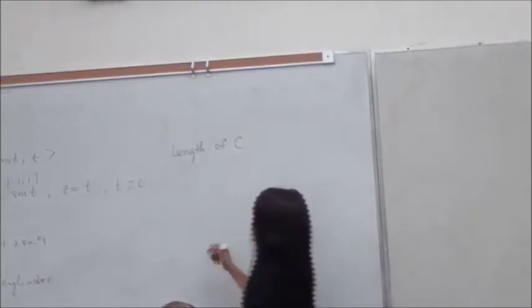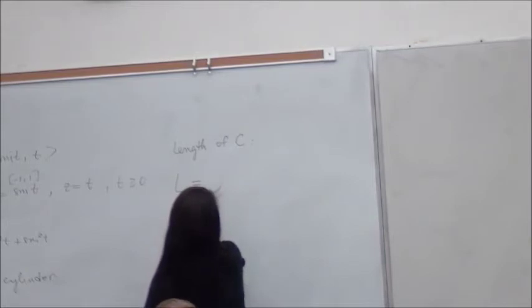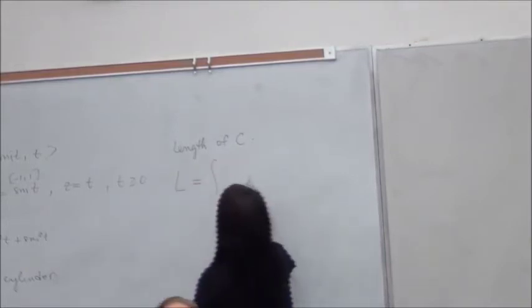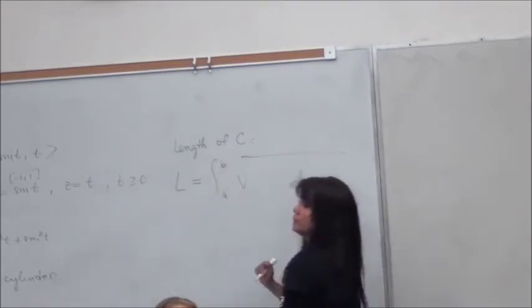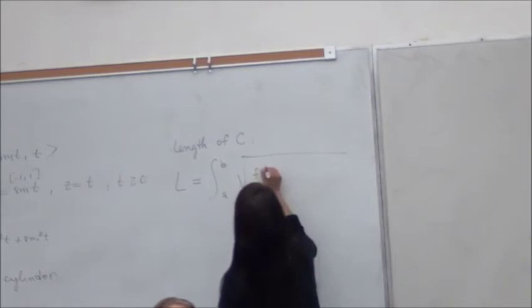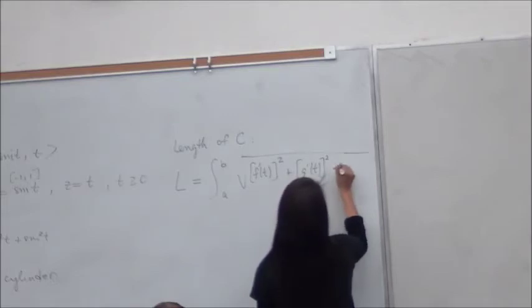A simple curve or whatever. The good news is the length is what? It's just the integral from A to B of the square root of what? What do you think? Not M of T. That's wrong. F what? F prime of T squared plus G prime of T squared. It's just an extension, a simple extension of what you already know.